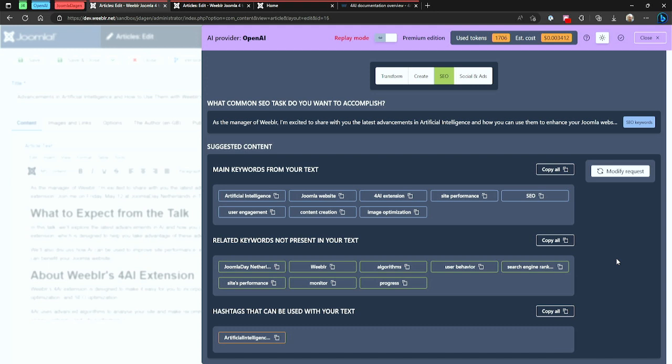Maybe you think, okay, no, I need to include user behavior in my text, this is an important keyword. Or another really important use, and I can't really help for that at the moment, is to suggest internal linking within your content. So if you have an article that talks about algorithms, then you can link to or from this particular article you've just written with this topic. So if you want to copy those related keywords, copy all, you go back to the article and you can ask to rewrite it using those keywords?